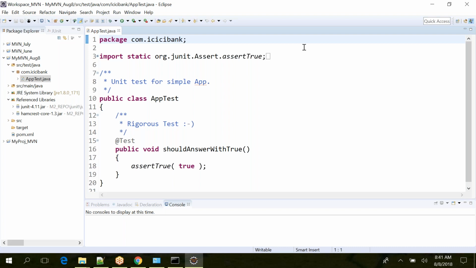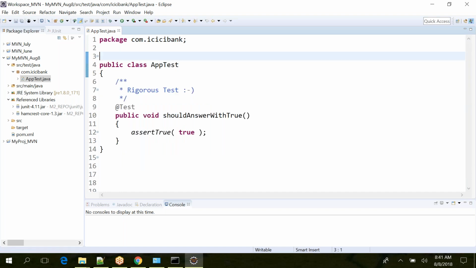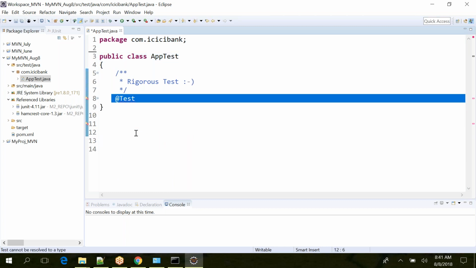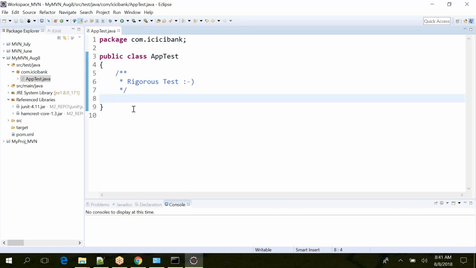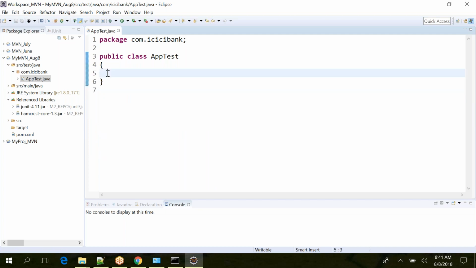So that's my project. It's a downloaded sample project. I can delete it and use my own, and I can test it. I can create my own.